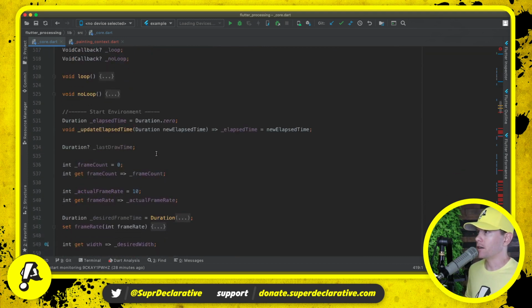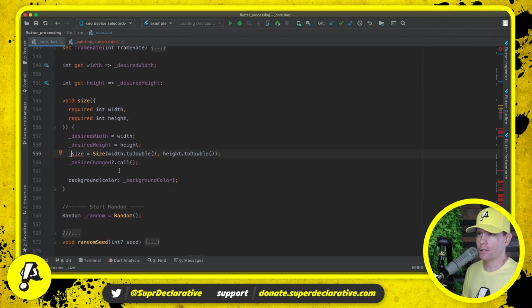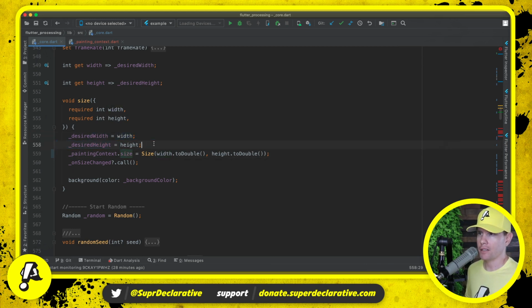Let's scroll down here and find where things are broken again. Here we're setting size. So we want paintingContext.size. Now, the concept of desired width and height versus actual width and height, I think that was originally a consequence of the difference in timing between Flutter's widget building and our actual painting of pixels. I don't know that we need both of those concepts anymore. I'm not going to remove it for right now because we have other things to figure out, but my guess is all we need is this size property and that this desired width and height stuff can go away, I think.